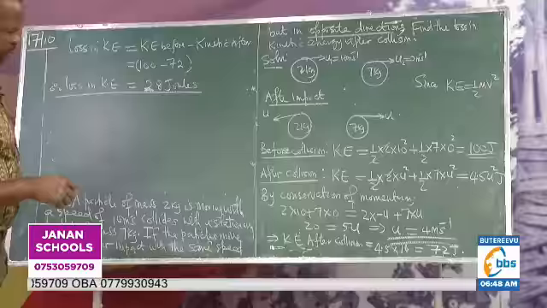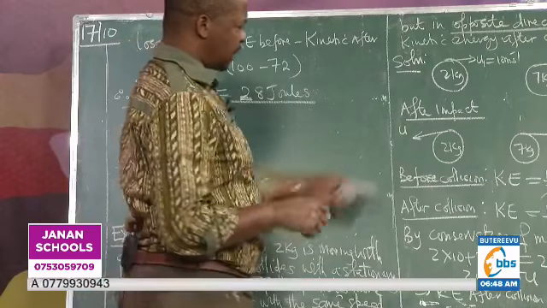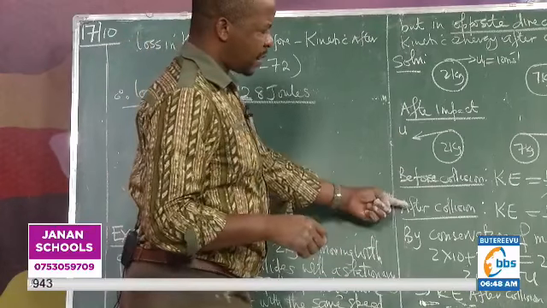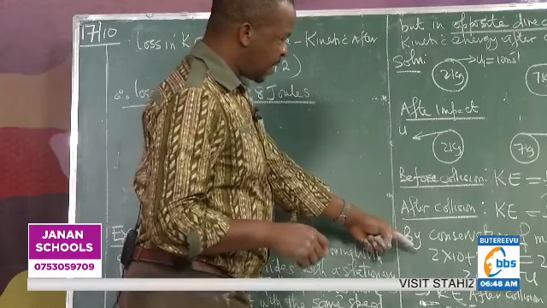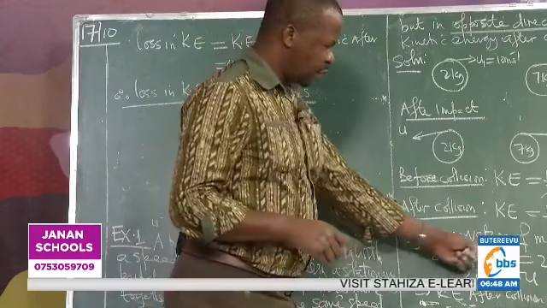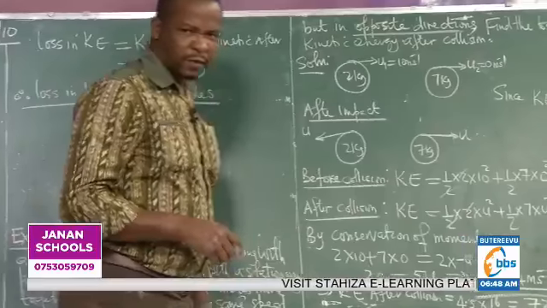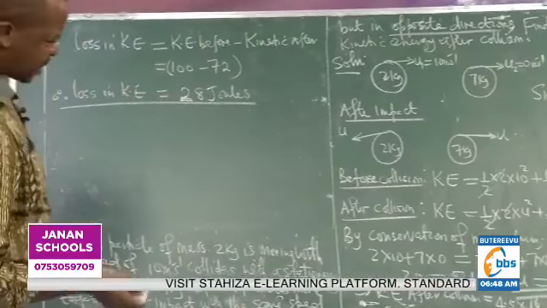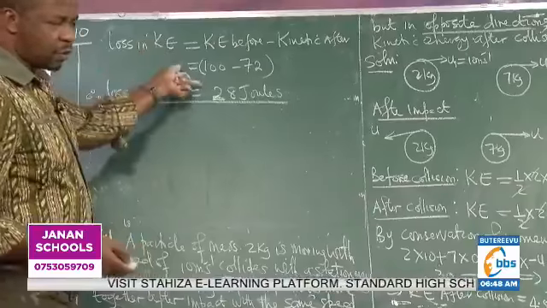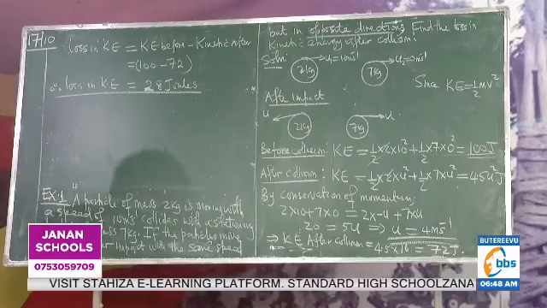That is what this question required us to find. You must find the kinetic energy before and the kinetic energy after, but since we need the velocity after impact, which I called u, we need to find its value. Then feed it in, get the kinetic energy after, and subtract the two to get the loss in kinetic energy.